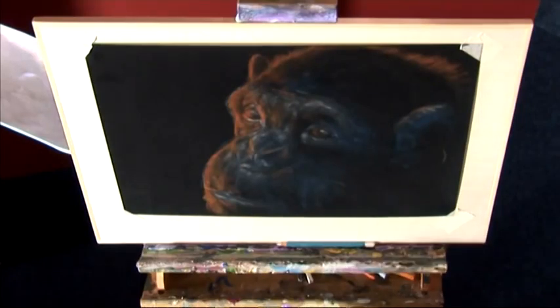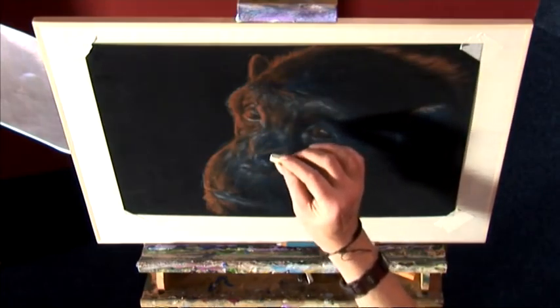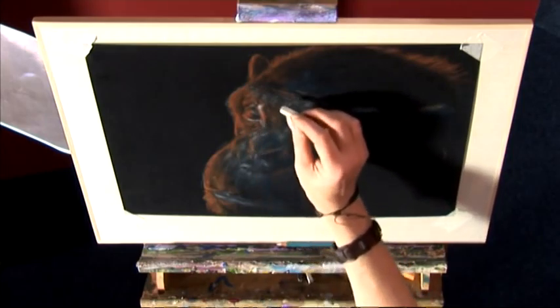Now it's time for the final highlights. It will be easy to swamp the painting with white highlights at this stage, but that's totally wrong, because I don't want to lose that lovely warm glow we've got using the sanguine pastel. Be careful not to kill it, because light colours like ivory do have the possibility to kill a painting with too many highlights. Working around mainly the brow, nose and eye area — just a few key little shapes you can pick up with the ivory pastel.